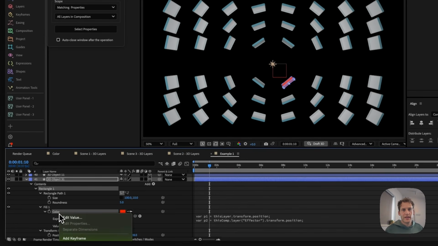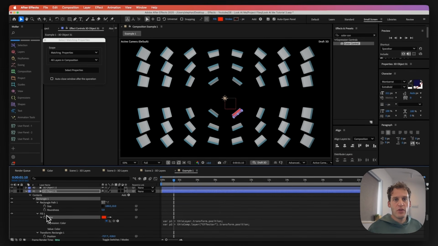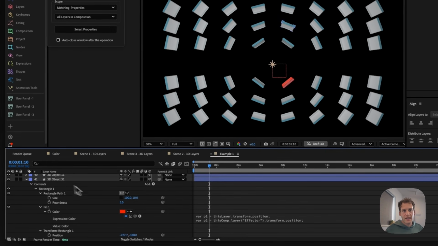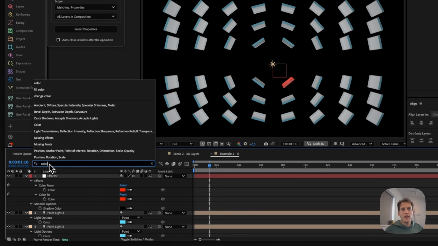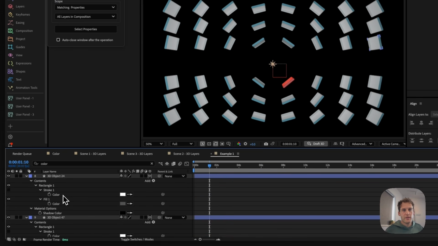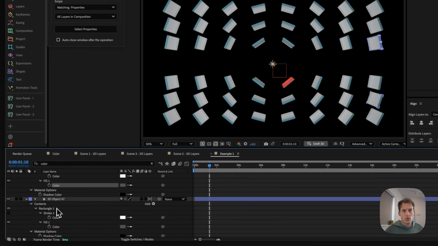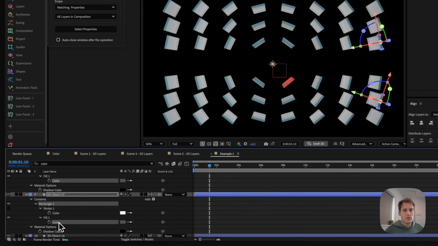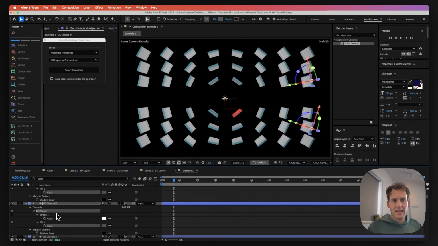And to do that, we can simply right-click and copy expression only. But now the problem is that we actually need to select each fill one color on every object. Now to make that process a little bit faster, what we can do is go to the search toolbar in here and type in color. And we can just hit enter and this will show us all the color properties right over here. And then we can go to fill one color and select these. Make sure to hold Ctrl or Command to select multiple options in here. But as you can see, this takes a little bit of time.